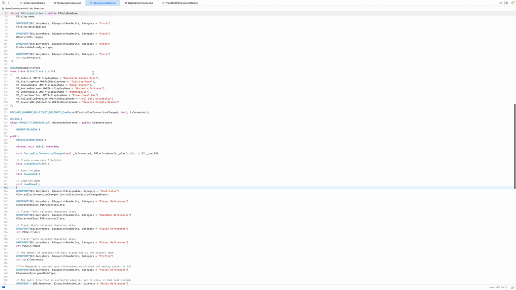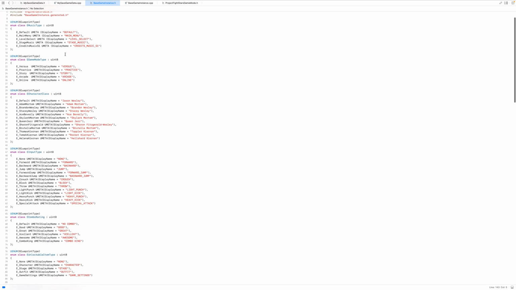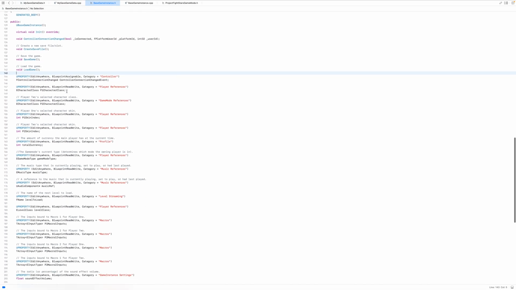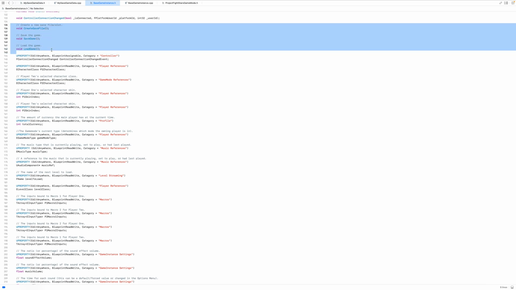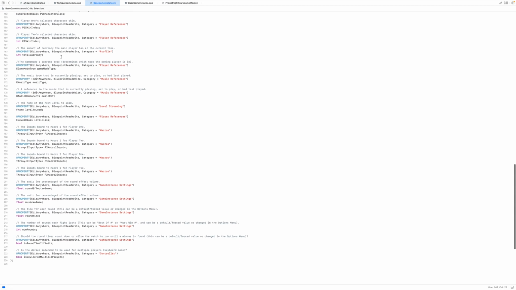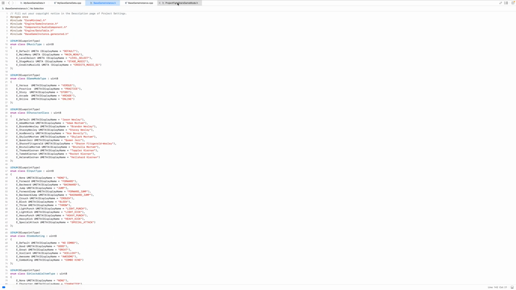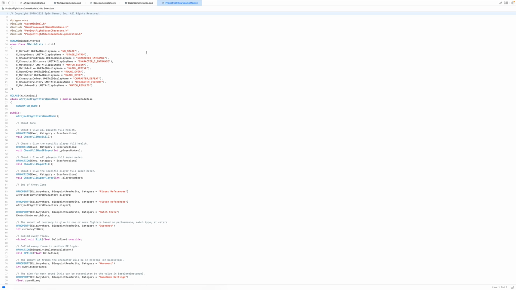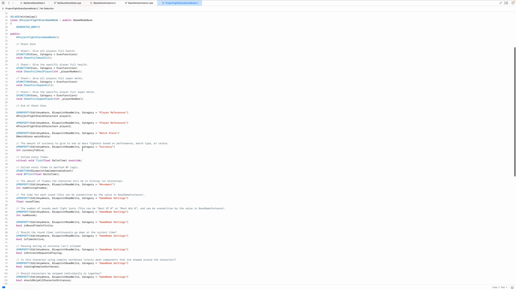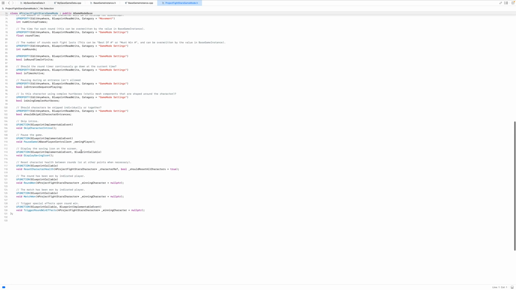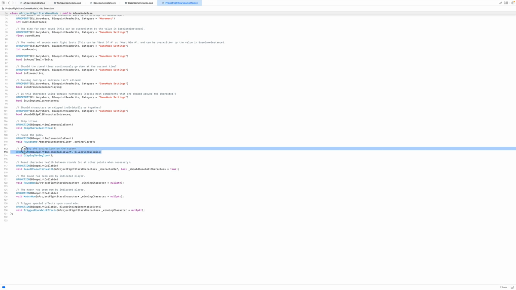Now in base game instance, there's a few things around that are still the same. We've still got our 3 save file specific stuff, but we do want to add a display saving icon, which is where we go into the game mode.h. There's a new function added called display saving icon. It's a blueprint implementable event and blueprint callable. And this displays our saving icon, just like what you saw with Sean's own tutorial.